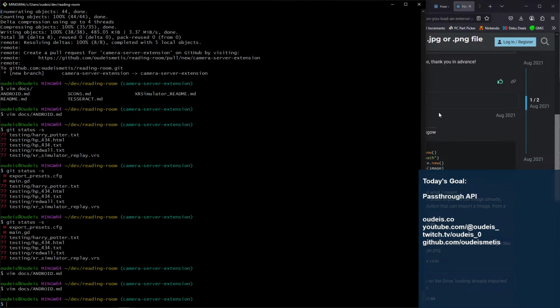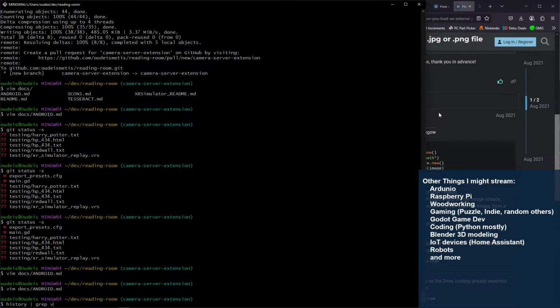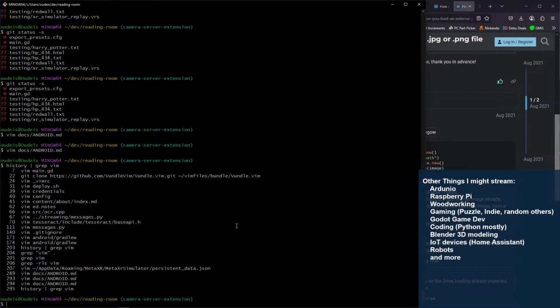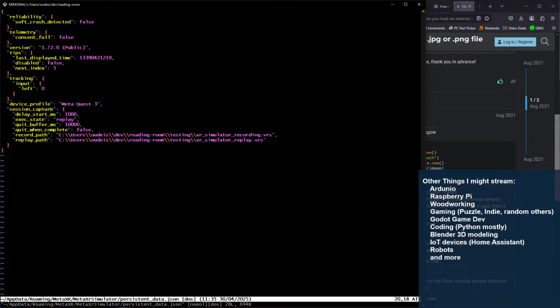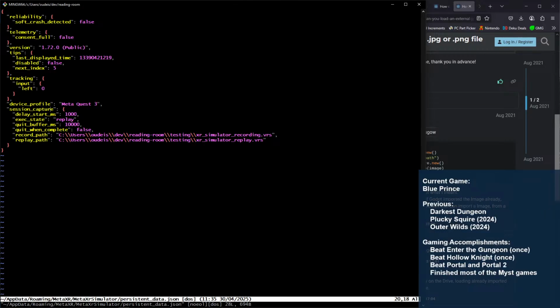And then I am going to history pipe grep them. Yeah, I can never remember the location of this. Maybe I can. App data roaming metaxr. Maybe I can create a symbolic link, maybe.